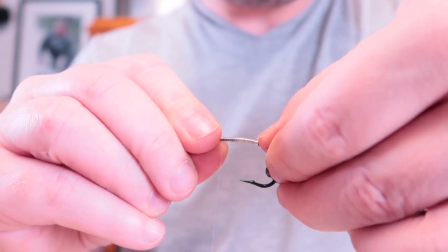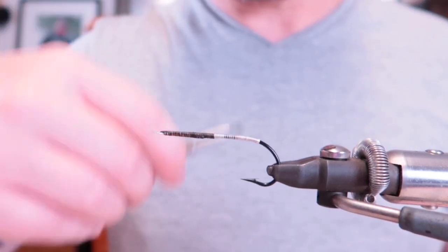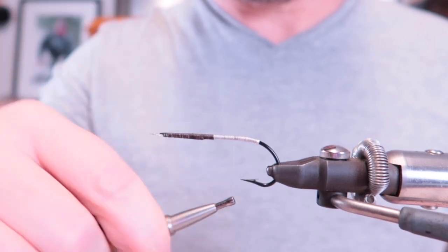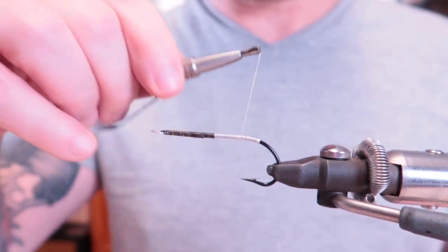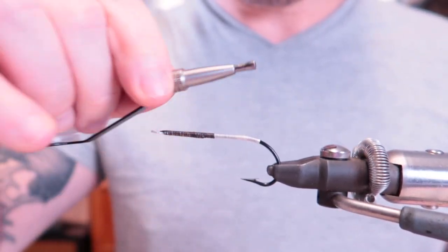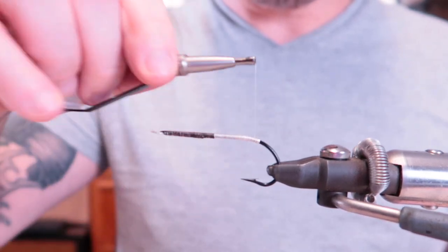Just gonna press a little bit on the tinsel, it's just a small notch, three turns of extra small tinsel. But that one will pop when I add the red silk. Have some nice Japanese silk that I'm gonna use for that purpose. But first I'm just building up a little bit. There we are.